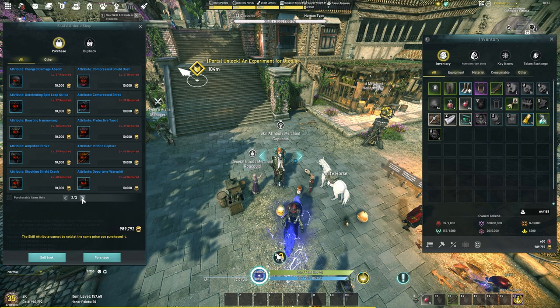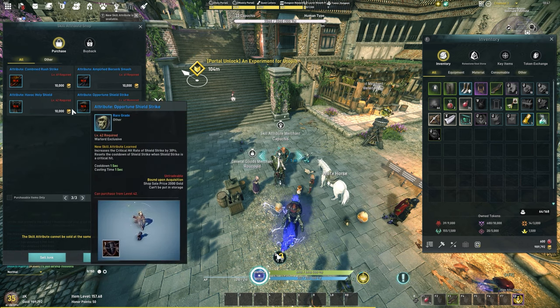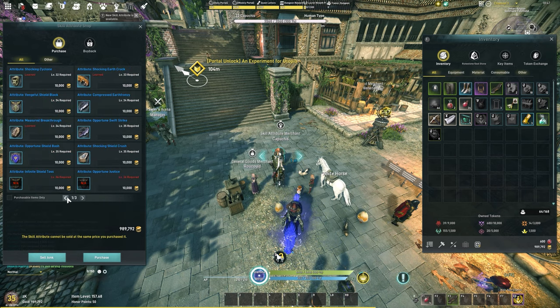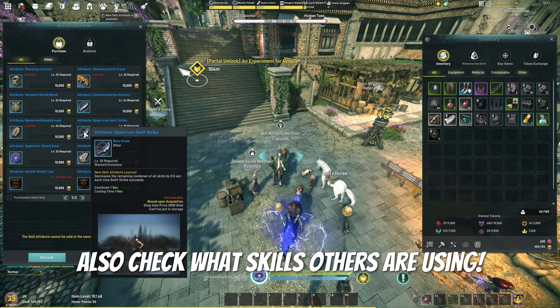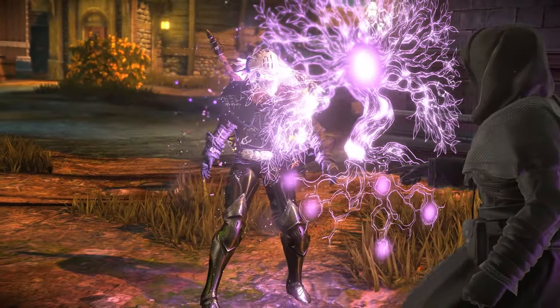Skill attributes can completely change how a skill works, so I highly recommend you coming here, analyzing what you can buy, and seeing how they can change up your playstyle. If you ever feel like your damage is lacking, it's most likely the skill attributes that you're using, so check that first. Now we're going to be introduced to the Mana Awakening Tree.